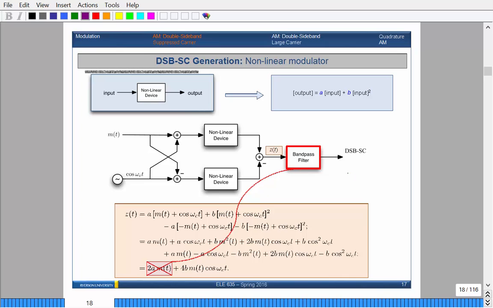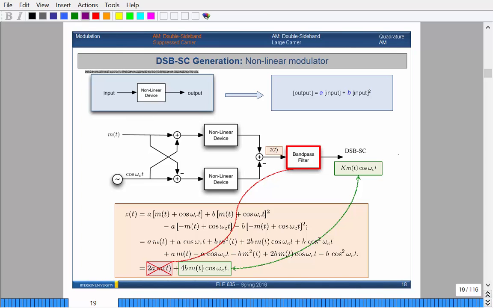When you apply a bandpass filter, what it means is that you have something like this, where any frequencies between zero and some F, I suppose you can call this F, and minus F, you filter out, and anything else you let through, and anything after this goes away. So with this bandpass filter, you get rid of that, and then all you're left with is this guy. So that's one way you can generate a double sideband suppressed carrier signal. You just have a couple of nonlinear devices. You arrange it in such a way where you add and subtract, put it through the devices themselves, add and subtract, put in a bandpass filter, and that's what you get.